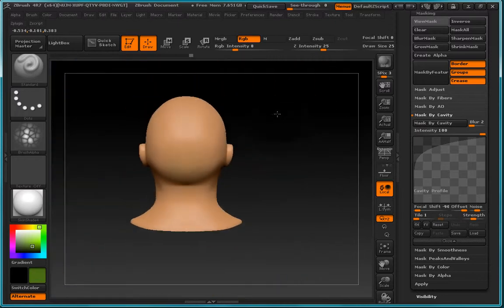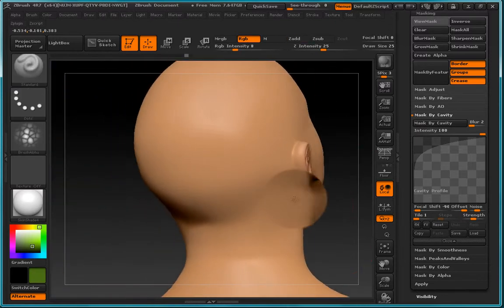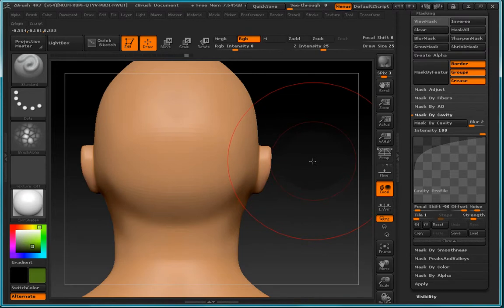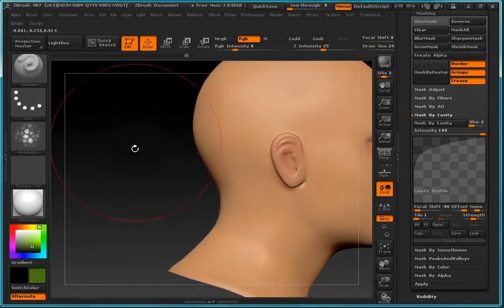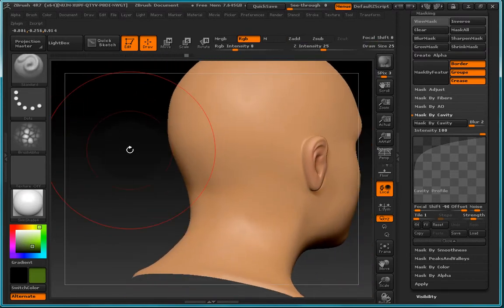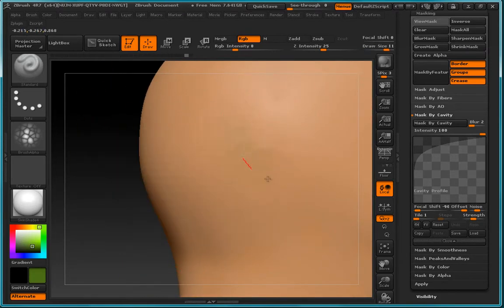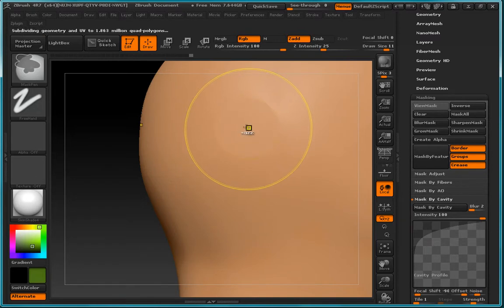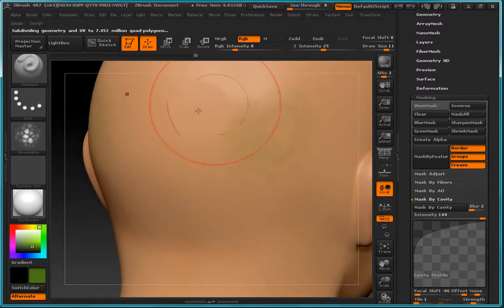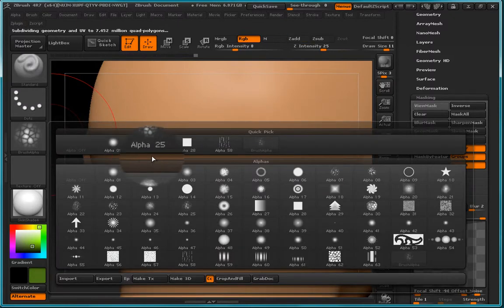Now what you'll notice is that we don't really get much detail here, and the reason for that is that the way Polypaint works is that it is painting based on vertex color. Okay, so this probably doesn't have enough resolution for this pattern to come through. You can see that we get a little bit of noise, and so the way to fix that is to subdivide this a few more times, and as we do that you can see that those patterns are coming through a little bit more. Okay, so you can see that now we're having this sort of splattered effect.